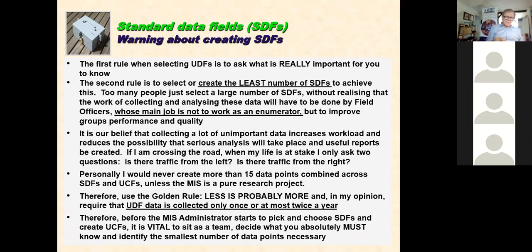So start out from the first point: what do you really need to know? Has the donor required this of you? Is it key to the thing you're most heavily involved in, like health, for example? Are there some key indicators that you as an institution need? So think about it. Okay, I'm not going to say anything more about that, but don't add user-defined fields unless they really serve a purpose.